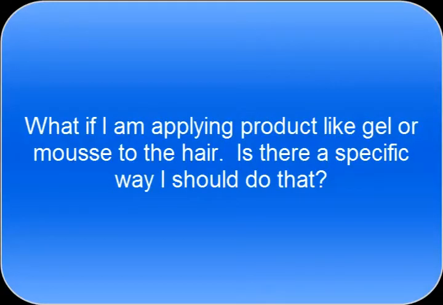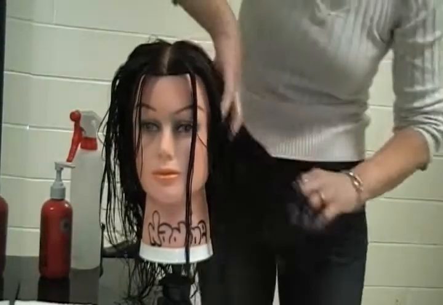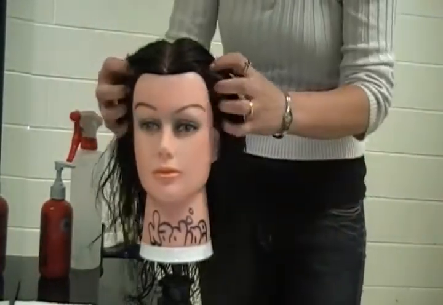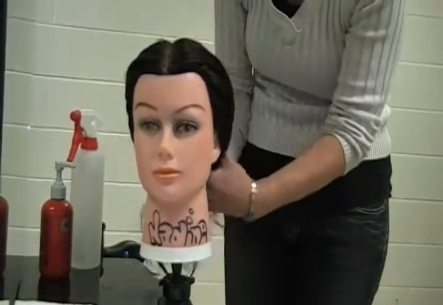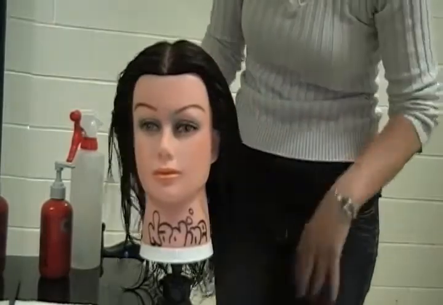What if I'm applying product like gel or mousse to the hair? Is there a specific way I should do that? Again, you don't really want this product to be sitting on the scalp. That's not where we need it. We want the product distributed evenly through the hair. So I put the product on my hand, rubbed my hands together, and then took it through the hair.